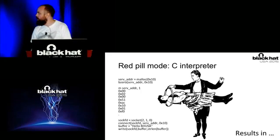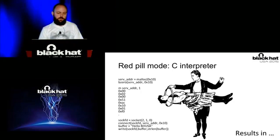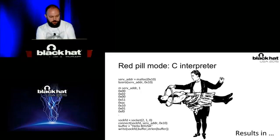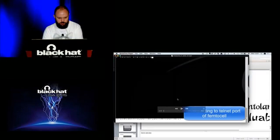One of the most interesting things we found is that the shell itself, the interactive shell, was in fact a kind of C interpreter. So you could write C code and execute it line by line, right in place. To test it, we wrote some code to test the functionality, and now we'll try to show a demo of how it worked for us.